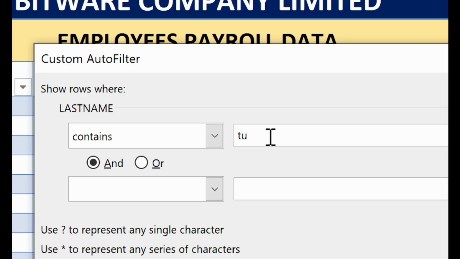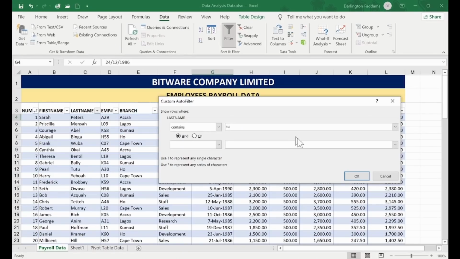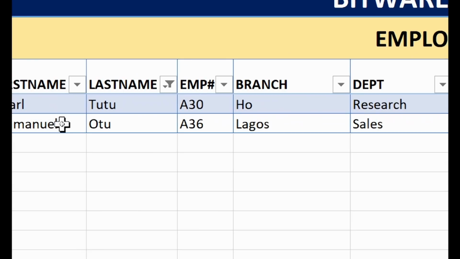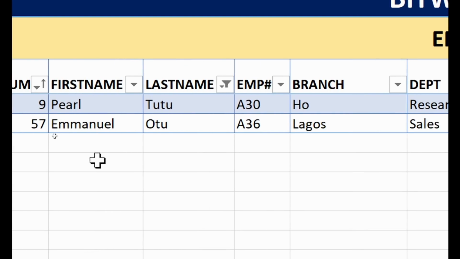We want anyone whose last name contains TU. Let's run it and see. Okay, we have 2 people. We have Pearl Tutu and Emmanuel Otu. Does that make sense to you?